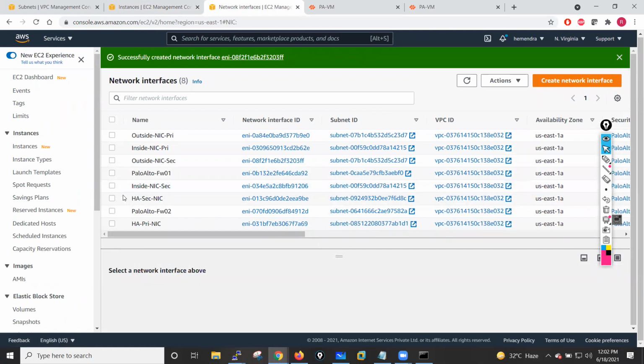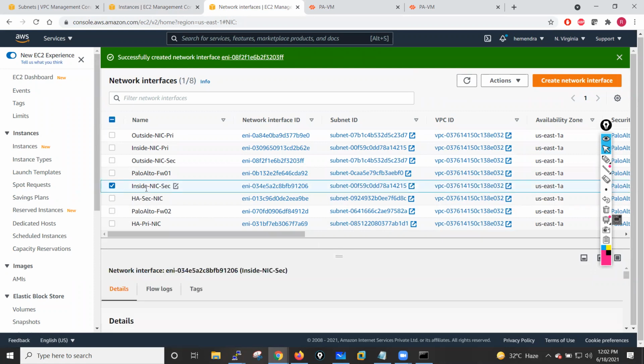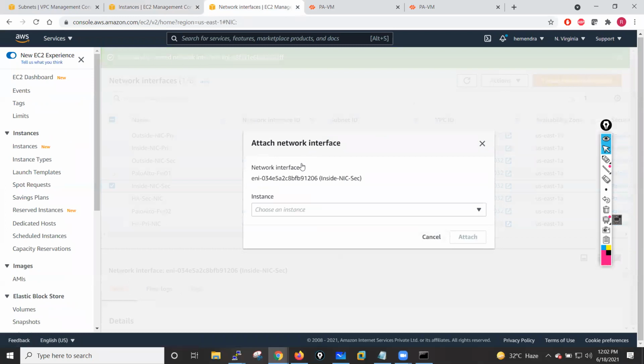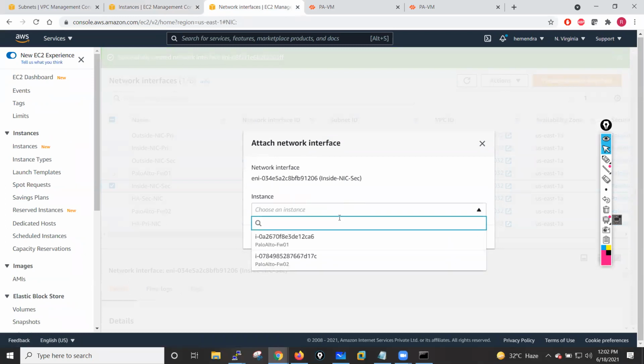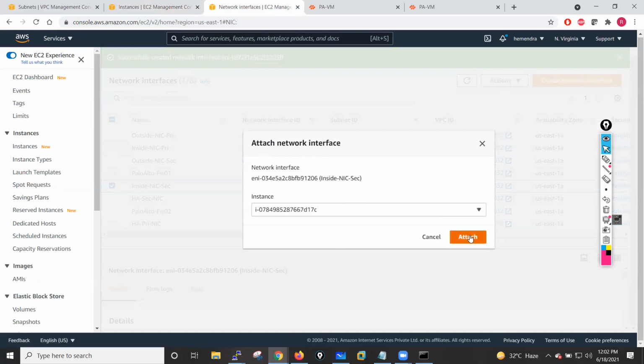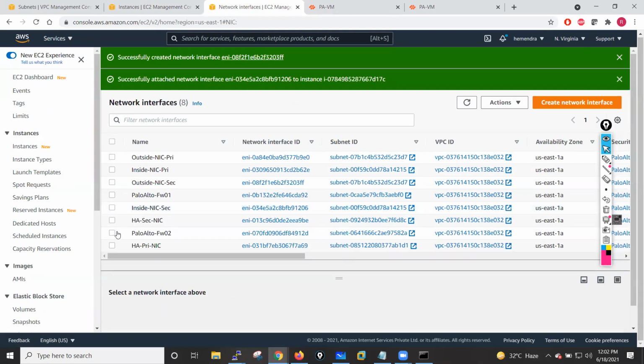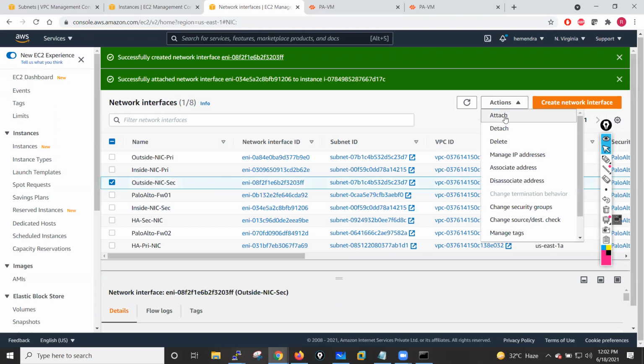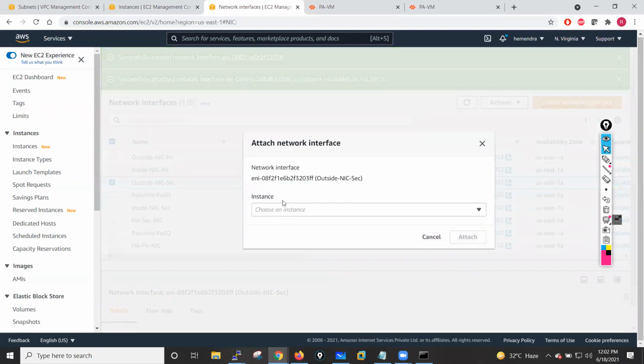Now I'll select this interface, inside NIC secondary, and attach it to my Palo Alto Firewall 2. Now outside secondary, associate with my firewall 2.